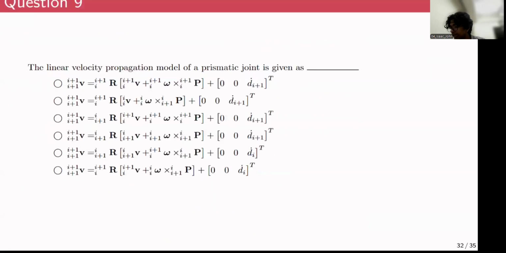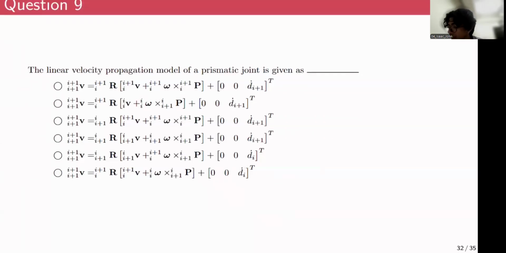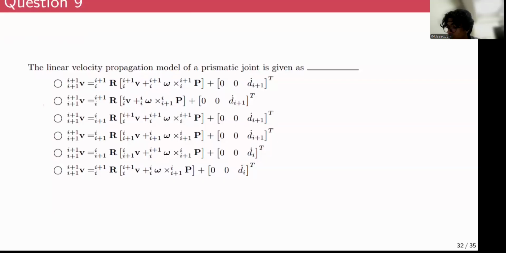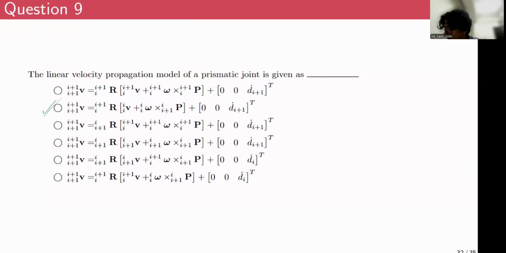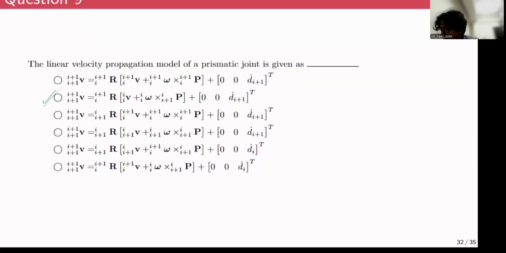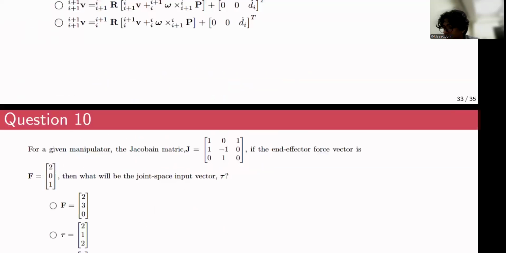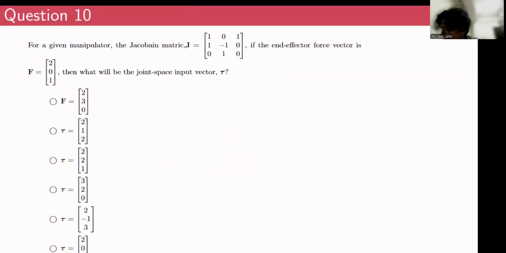Moving on to question 9. I think we have already solved this, right? Linear velocity propagation equation. I think we have solved a similar question earlier. So I thought B was the answer. Yeah, I think we have solved it previously. Sorry for that. I think it's a repeat question. Moving on to the final question.